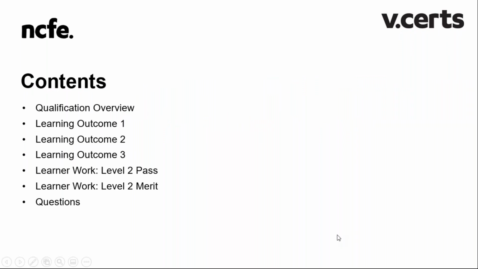The plan for today's webinar is to first give an overview of this VCert qualification, as for some people on here it might be very new to them. I'm also going to give you an update regarding our current COVID-19 response. There's going to be a summary of the learning outcomes and grading descriptors for Unit 3 as well. So Learning Outcome 1, Learning Outcome 2, and Learning Outcome 3. We're going to look at some examples of learner work. And finally, to address any questions that you may have.